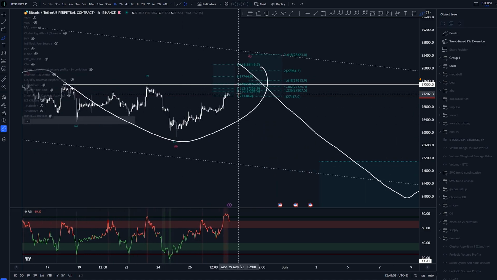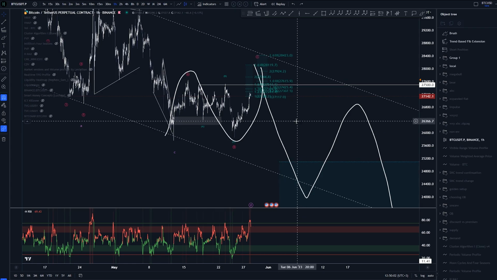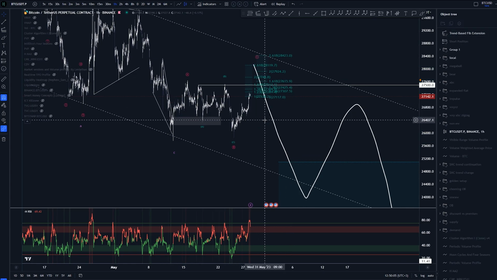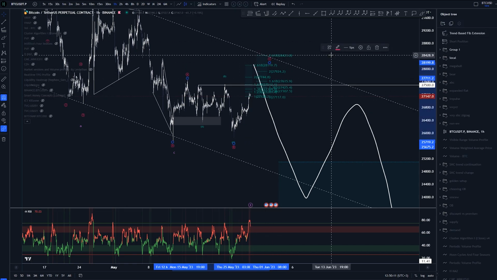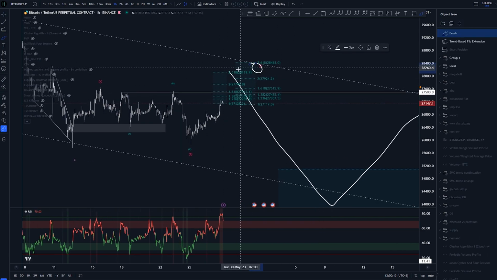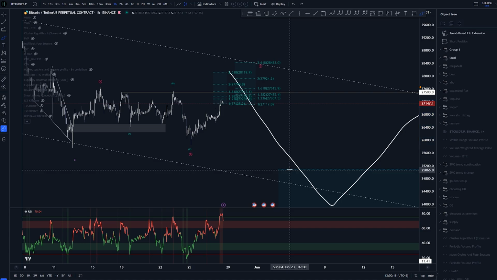We hit some nice targets as mentioned here on the fibs. So again, I don't see a reason really why I would not go for that short. The only thing that kept me thinking that should I enter is this higher time frame picture where I was expecting a C wave here. But again, this can happen for sure.